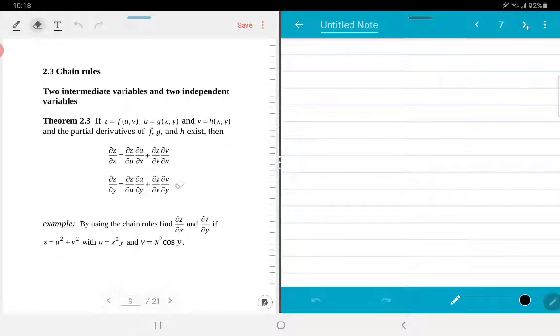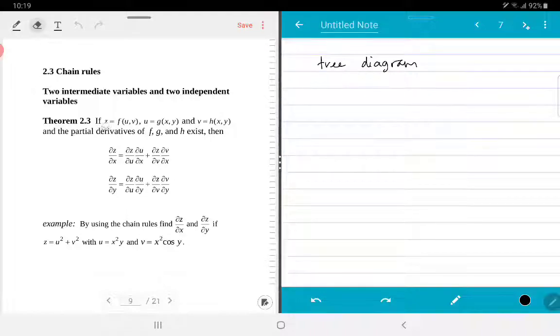I will show you a technique where it will be easier for you to get partial z partial x and partial z partial y. This is called a tree diagram. So it's better if you form or plot a tree diagram. Okay, for a tree, usually you start at the bottom and then you go up, but my tree is a bit different. I'm going to start from the left and then go to the right.